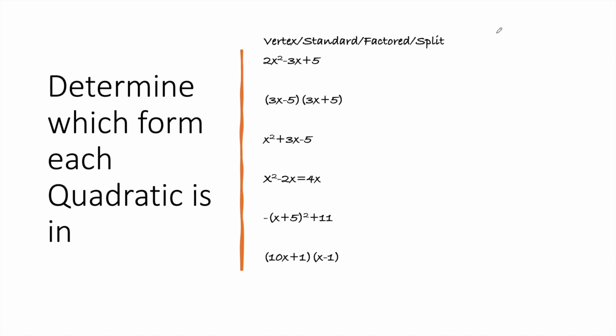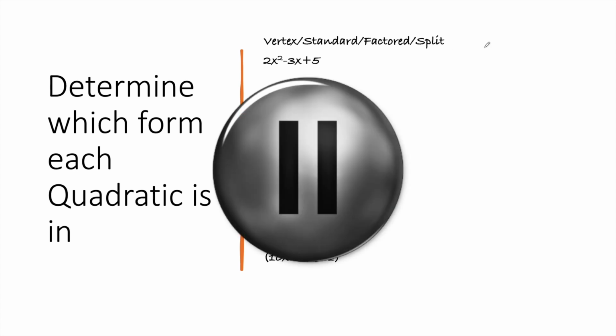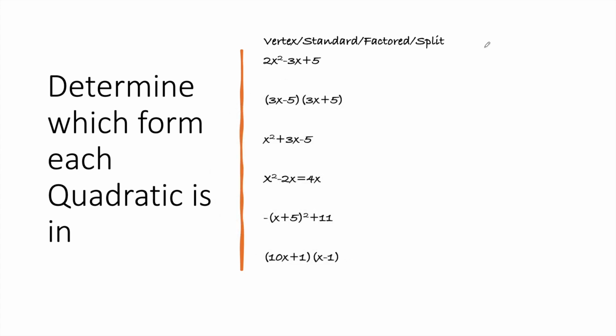Okay, last set of practice problems. Here, I give you guys 6 equations. I want you guys to determine whether it's in vertex form, standard form, factored form, or split form. Feel free to pause the video, work it out, and unpause when you have your answers. For this first equation, I see we have x to the second power, x to the first, and a constant, so I know this is in standard form.